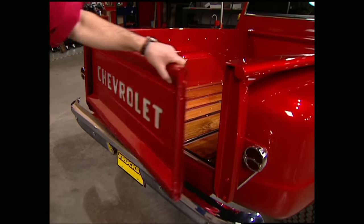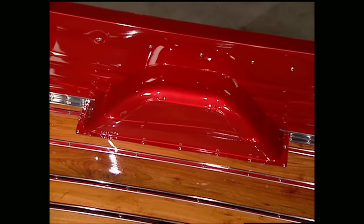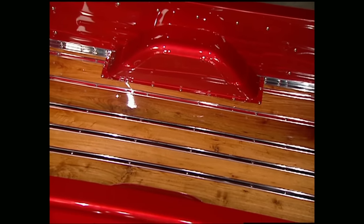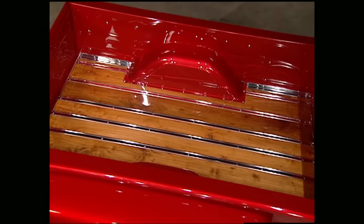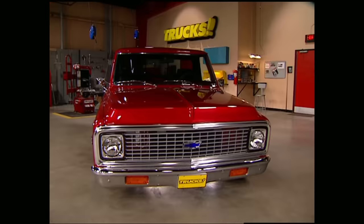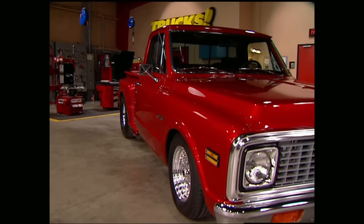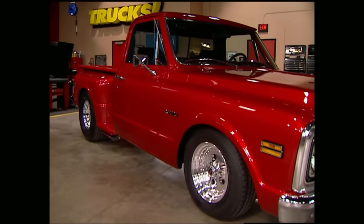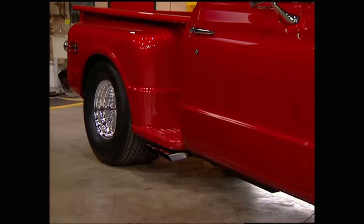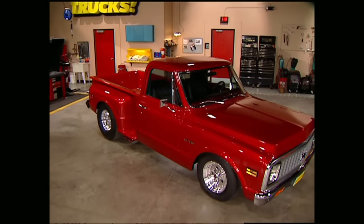At the rear, the tailgate has been modified to open sideways and sports Ford Model A tail lights, just to make people ask questions. The bed carries the same standards as the rest of the truck with polished bolts, red paint, and stainless strips, but the real eye-catcher is the handmade black walnut planks that make up the floor. The rear fenders are stuffed with huge tires bolted to a narrowed 9-inch rear with disc brakes. The stance is right on the money with a nice rake — four and a half inch drop in the front using spindles and springs, while the rear is held by adjustable coil springs and trailing arms. The exhaust blows out through evil-looking tips that poke out in front of the rear tires. It's pretty obvious why this pickup makes the trip to the winner's circle at just about every show it enters.